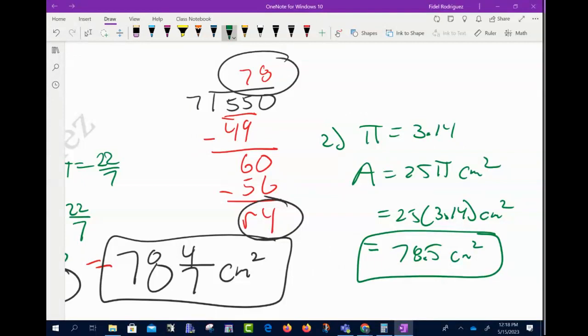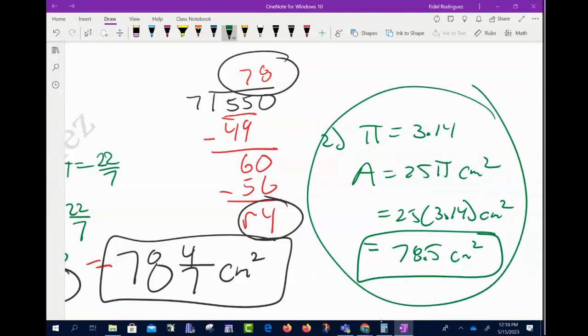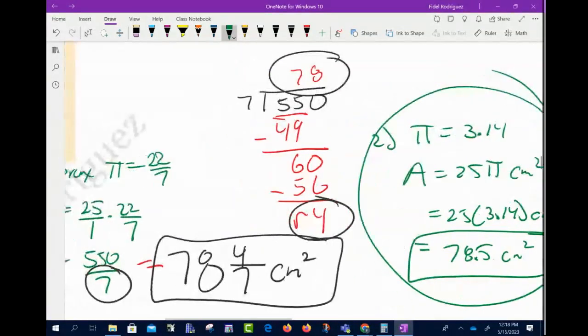Which is the easiest approximation to do? Obviously this one here, right? And again, guys, I hope that when you take your test they don't ask you 22/7. What I want you to be aware of is if they do, I don't want you to say, man, I don't know what to do. I want you to say, look, I'm just going to go straight across.